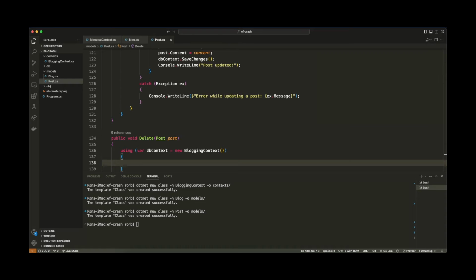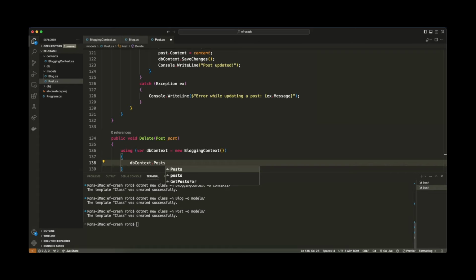Now, for this, we're passing in the entire post. So this should be rather simple to knock out here. All we need to do is say dbContext.Post. So we don't have to query it, guys. We can if we wanted to here, but since the post will be available to us based on the code that we'll be writing, we don't necessarily need to query the post again.